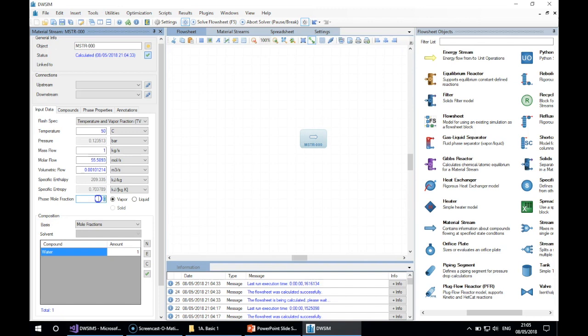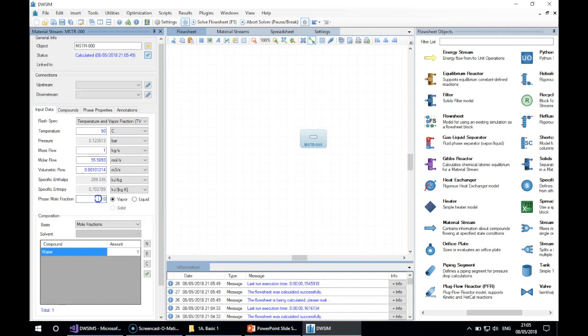So in a process simulator, this is the same as saying that the material stream is with a vapor fraction of 0, which is the bubble point of the mixture, or 1, which is the dew point of the mixture. So if we want to find the vapor pressure of a single compound mixture, we can either type 0 or 1 in this box, because the bubble and the dew points will be the same. They will actually be the vapor pressure of the single compound.